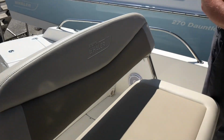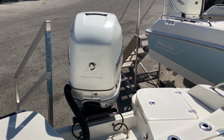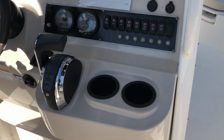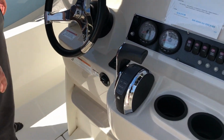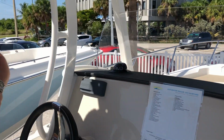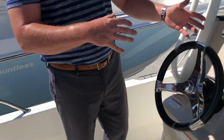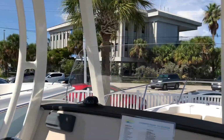This boat is equipped with Mercury's Verado in white. That's the option, just take my word for it, which gives you digital controls and power assist steering. As well, she's got Lenco electric trim tabs with indicators. And our electronics on these boats are going to be a dealer option. So whether you want the latest from Raymarine, Garmin, Simrad, or more, we'll install that at your request. But to continue the clever theme, let's go forward.